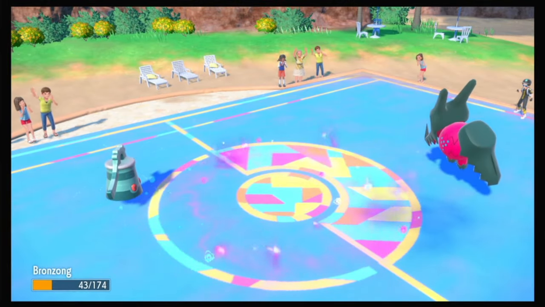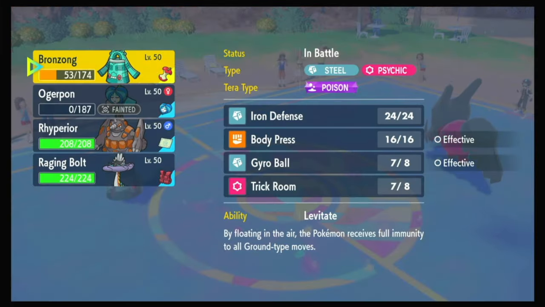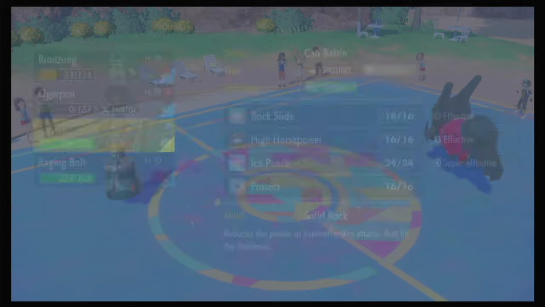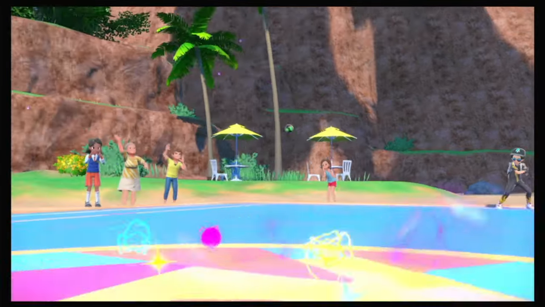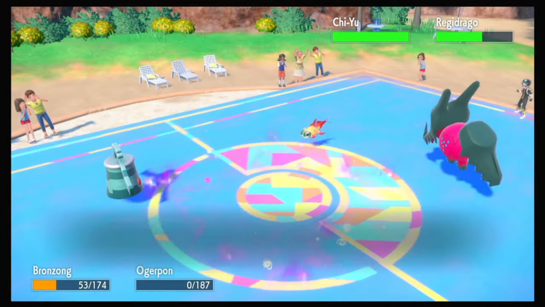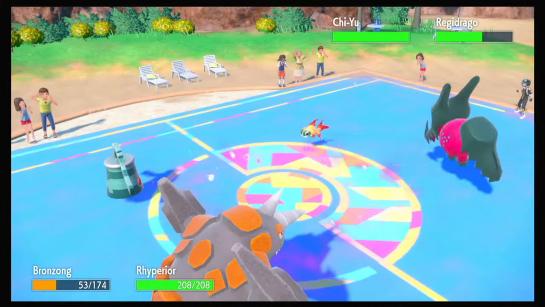Yep, and heal up a little bit, Bronzong. Okay. Yeah, it's 100% Rhyperior now. I believe this Bronzong is slower, so we can go for a Gyro Ball to proc Weakness Policy. And then Rhyperior can just Rock Slide and delete both of those.